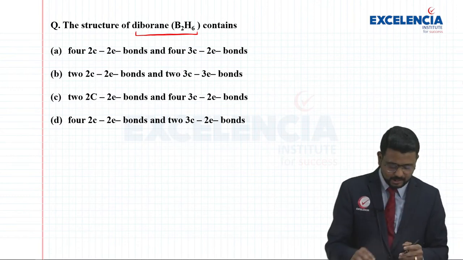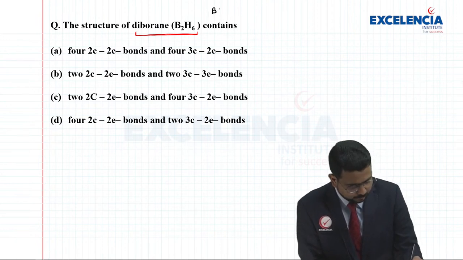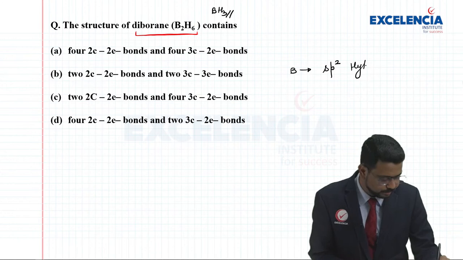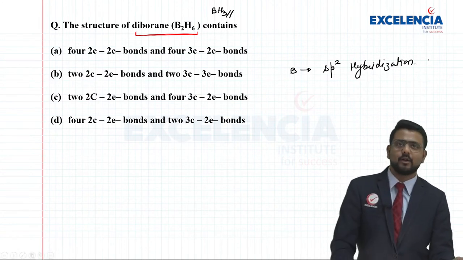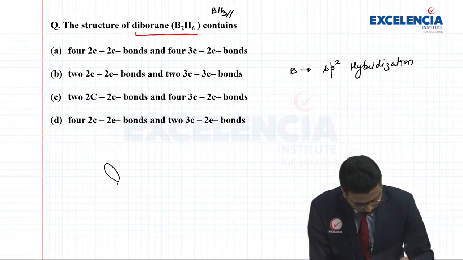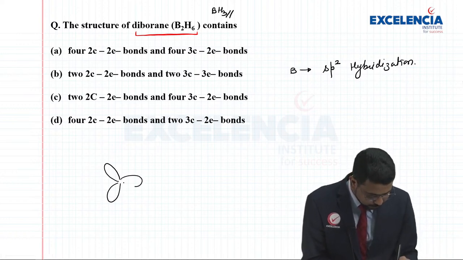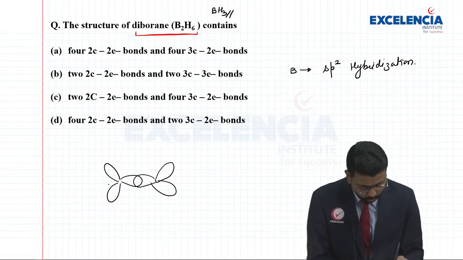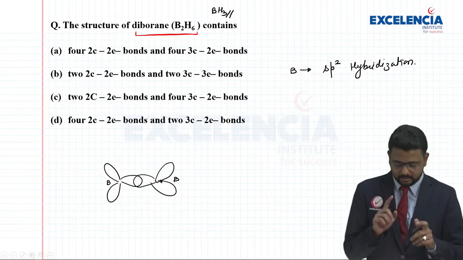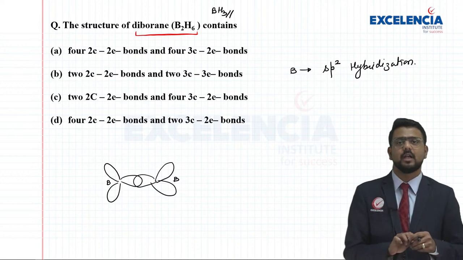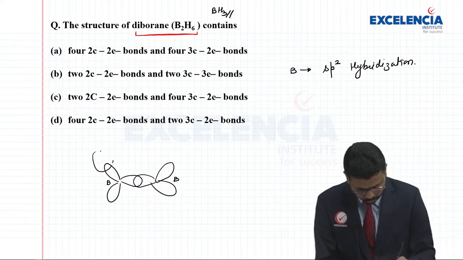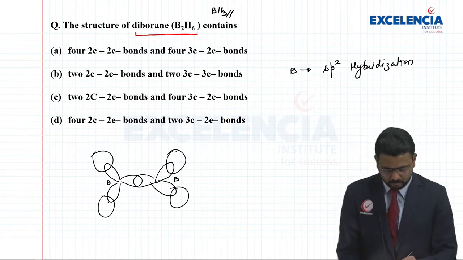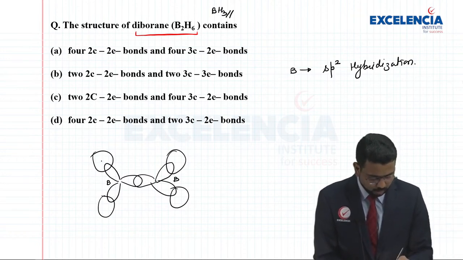Now, when we consider the structure of B2H6, I'm sure you know that it is a dimer of BH3, in which boron undergoes sp2 hybridization, right? So if I'm saying that boron is undergoing sp2 hybridization, so one of the boron, if I draw its hybrid orbitals here, so 1, 2, 3, another boron, 1, 2, 3, right? Now definitely these two boron atoms are connected to each other, right? So here each of these boron is giving its one electron, so you can say here that it is 2C, 2 electrons, right? Now, apart from this, if you notice here, you are having hydrogen, hydrogen, hydrogen, and of course, hydrogen. So now, if you notice here, you are having boron with hydrogen, B2H6, right? So we have already drawn here boron with 4 hydrogen atoms.